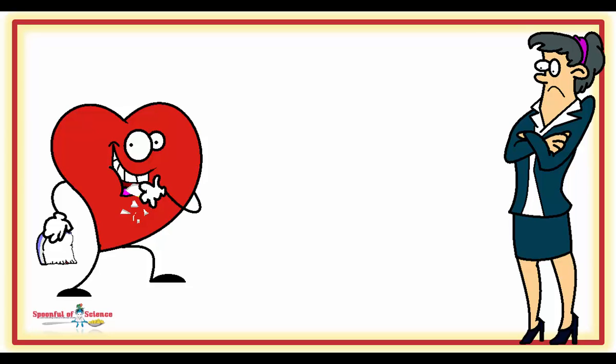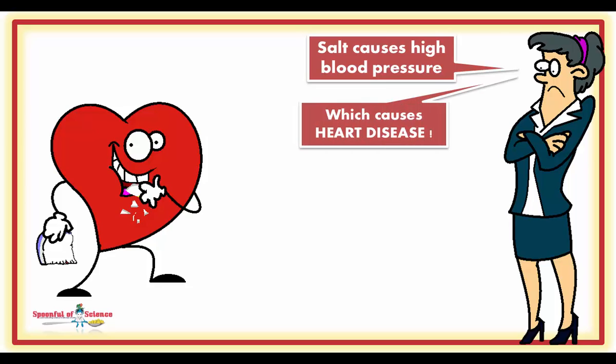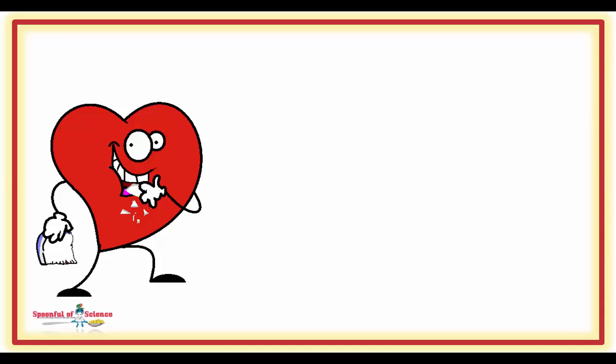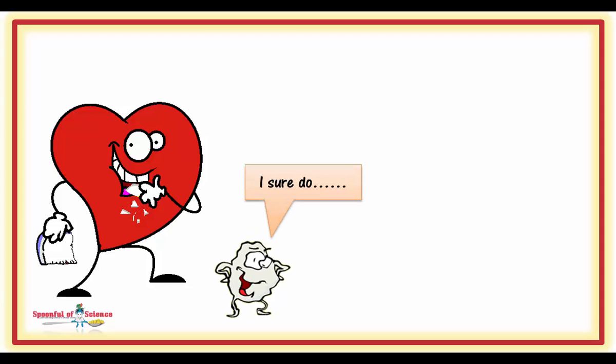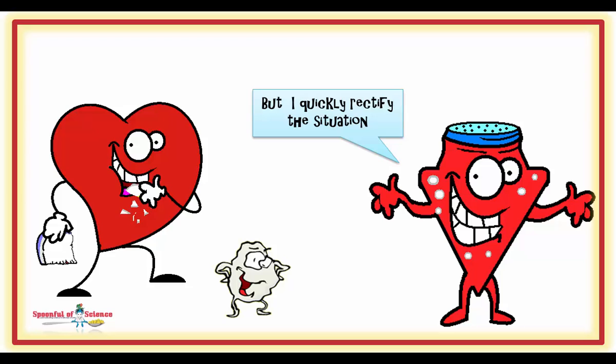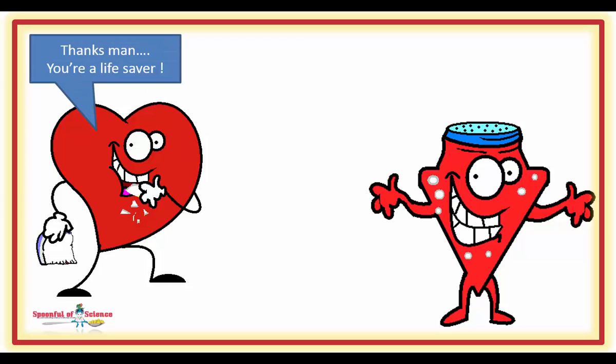Salt causes high blood pressure, which ultimately puts you at risk of cardiovascular disease. So we're often told better body chemistry begins with a low salt diet. But this is not the whole story. Sodium does cause blood pressure to rise, but Mother Nature is quite capable of handling this rise. A sophisticated regulatory system gets rid of the extra salts and returns blood pressure to normal. The star player in salt regulation is a hormone called aldosterone.